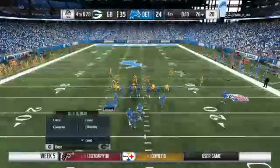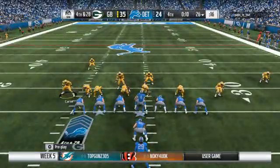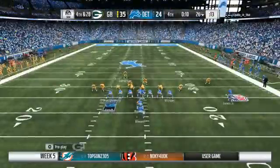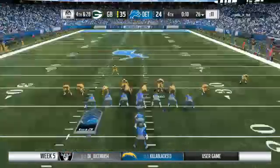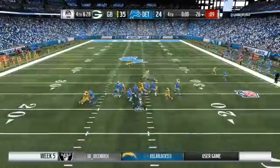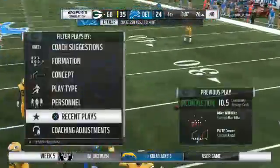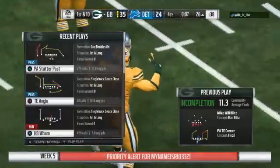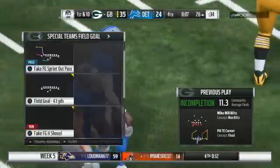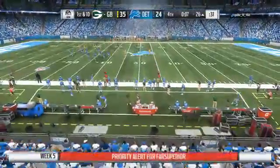And they're indeed going to go for it here on fourth down. So trailing here in the last quarter. Let's see how this plays out. As expected, they're going for it to keep the drive alive. And that is incomplete. 7 seconds remaining. They had to go for it with such little time remaining. And that'll be just about all she wrote for this one.